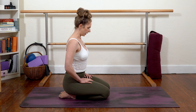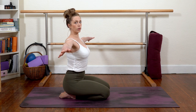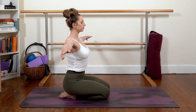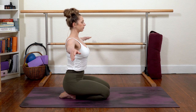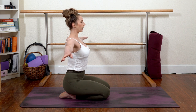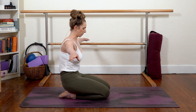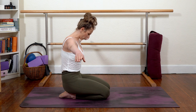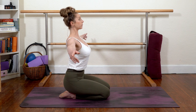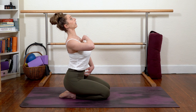So on top of your knees, you'll take your hands out wide to the sides and just hold them out to the sides for the moment. Finding length through your spine, we're going to take an exhale and begin to tuck the tailbone under so you're rounding through your spine. Your chin can then tuck as well. Then you'll inhale, open the chest up towards the ceiling, trying to take a back bend through the upper back.